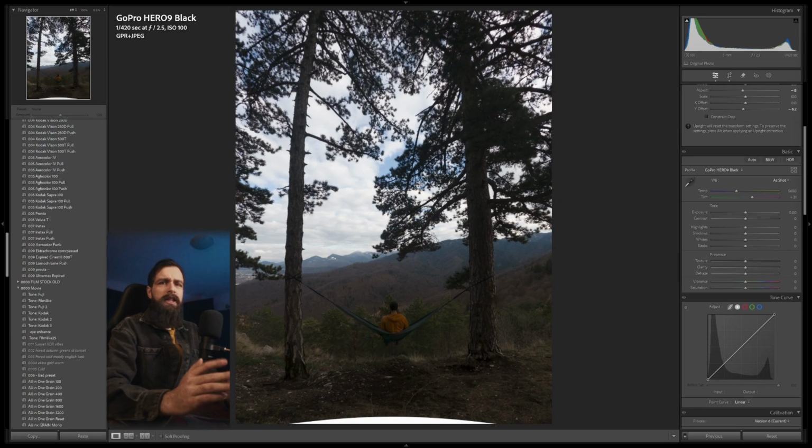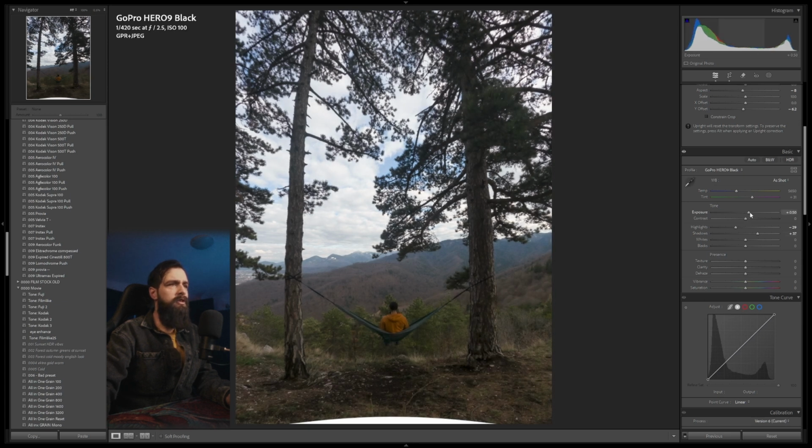Step number 2 is jumping to X. I want to see how much details I'm able to pull out of this raw file. And for this, I'm going to tone down the highlights a bit, increase the shadows, increase the exposure overall because I purposely shot this underexposed. I'm also going to increase the blacks a bit, tone down the contrast even more, and we can see that the GoPro files are pretty good at retaining a ton of details, maybe even a bit too many details.